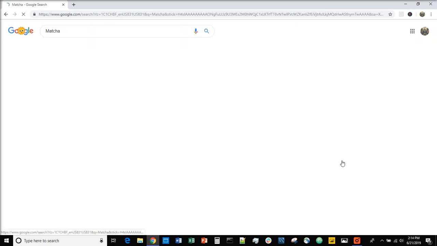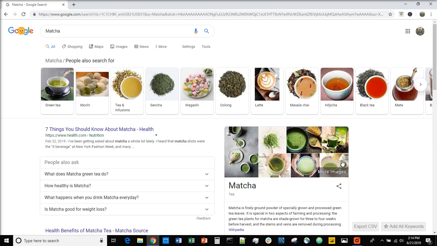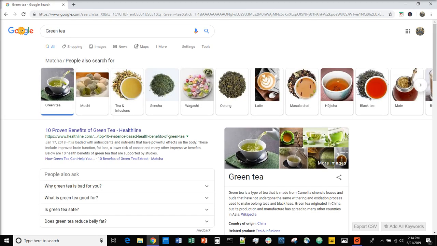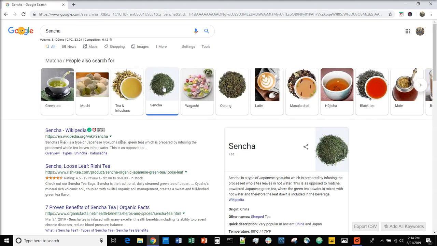If you wish to see what the item actually is with a picture, you can click what I just clicked and you'll be brought here. As you'll see, green tea has 90,500 searches on average per month for the time period. Cientia has 8,100 averages per month. Let's go back to matcha tea now.